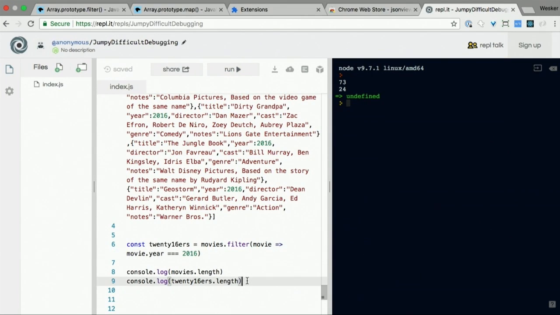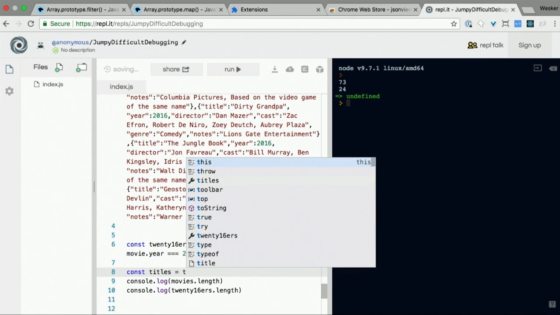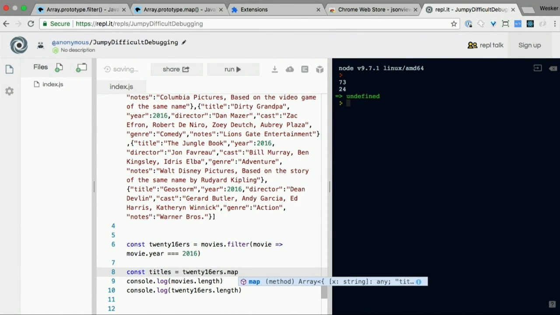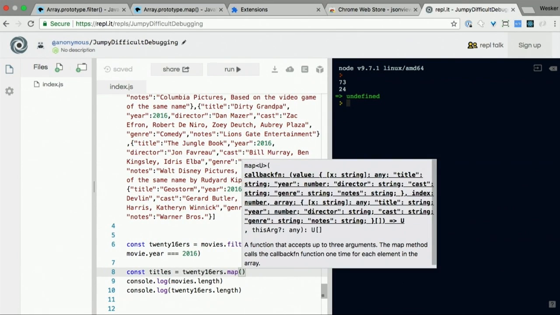And say, for example, I want to map it out. Let's do this. Titles. So I'm going to take 2016ers, and I'm going to map. That's a lot of garbly goop.